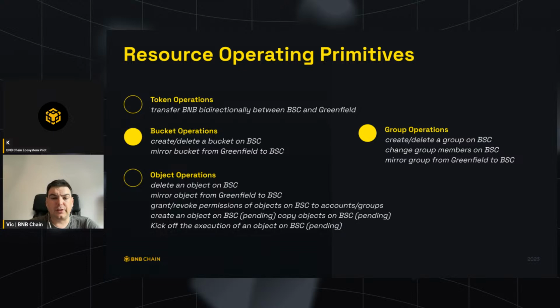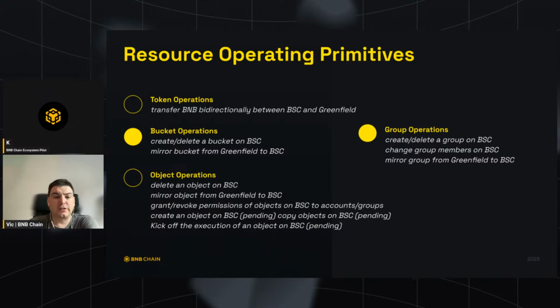So this means that they cannot collude, and naturally, overall, we have a Tendermint SDK and PBFT consensus there to make sure that this does not happen. And when we talk about what you can actually do, here we are talking about operations from the BNB Smart Chain through the layers.